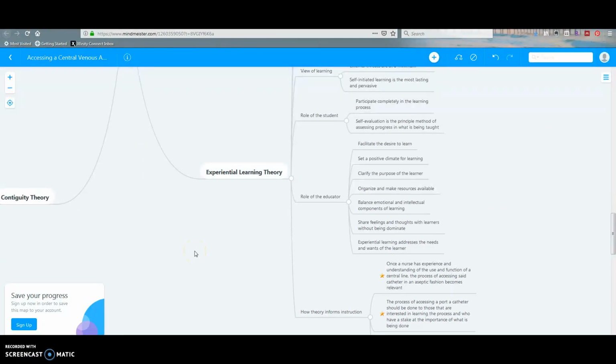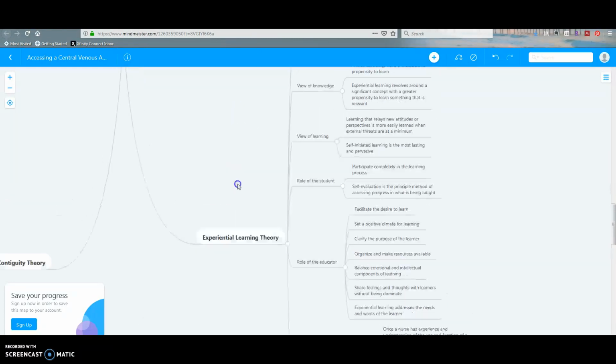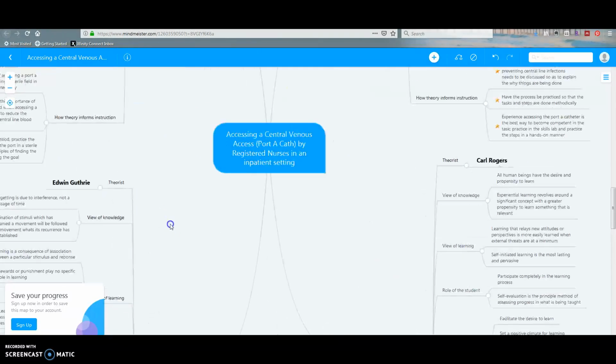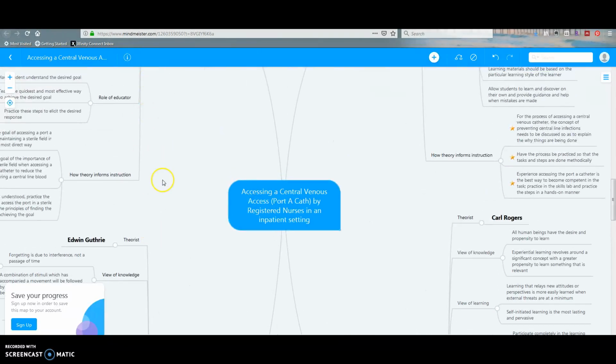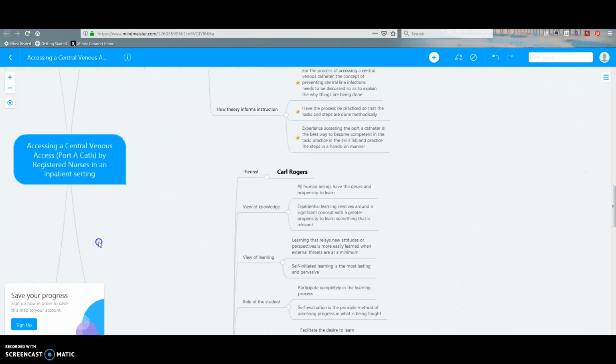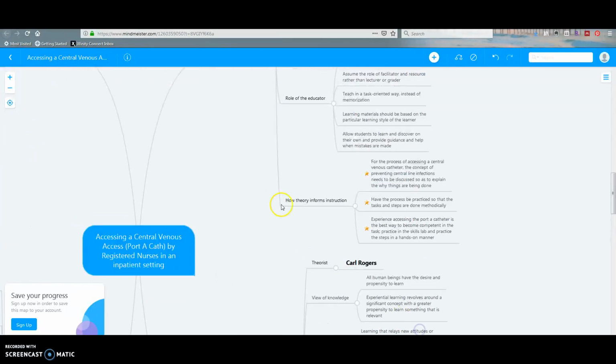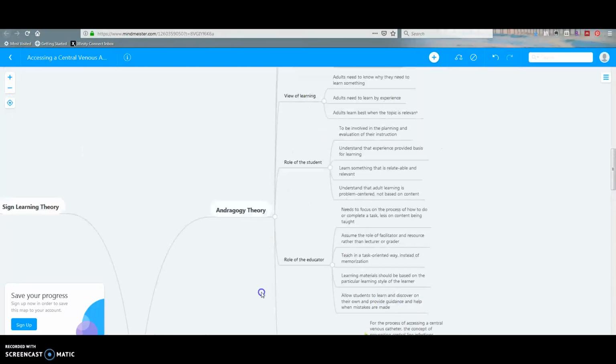Then you have experiential learning theory, and that's Rogers, right? And that's more humanistic, more learner-centered or learner-driven, and more independent. So you go from theories on this side that are dependent on behaviors and stimuli, and then a theory on this side that's not dependent on stimuli at all. It's more internal. So just be aware of that, right?